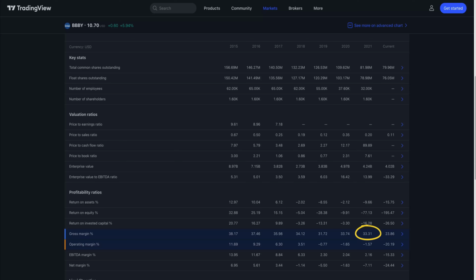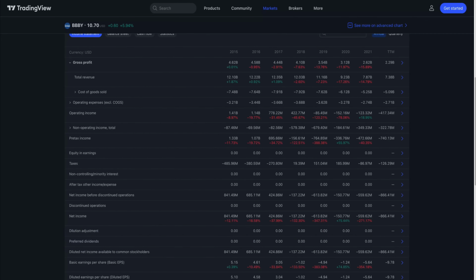This means that the company has high operating expenses, or as they call, selling, general and administrative expenses. These expenses are not directly related to the company's production process, but instead represent the costs related to sales, general and administrative functions that keep the company running. These are rent, utilities, marketing, accounting, legal, and so on. And it's quite true looking at the statement. Their operating expenses remain high relative to their revenues.